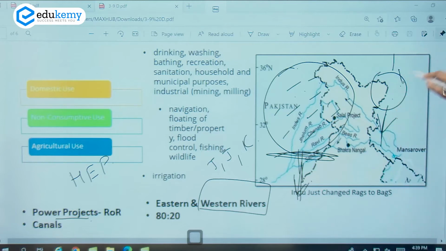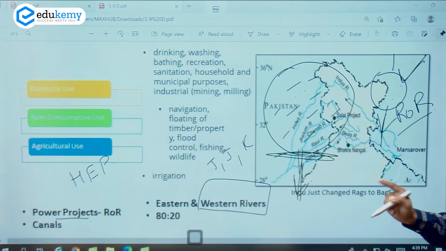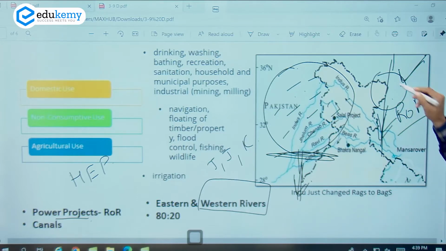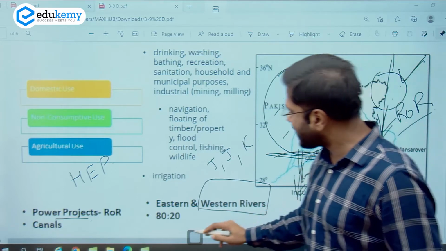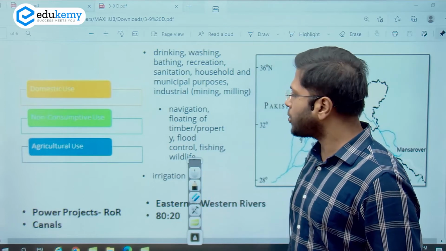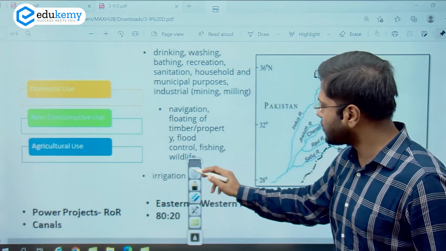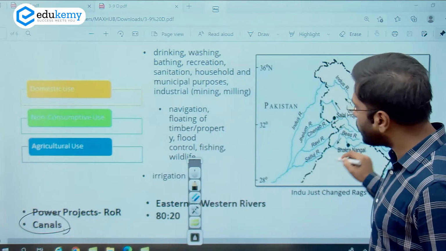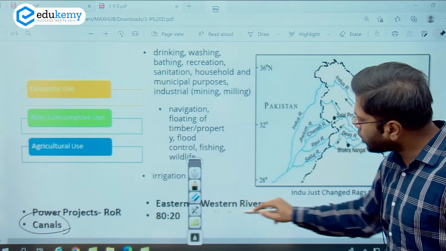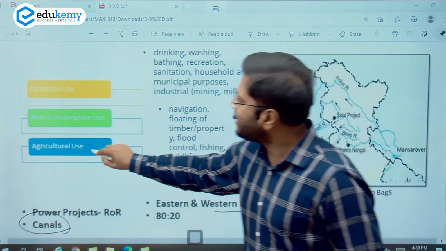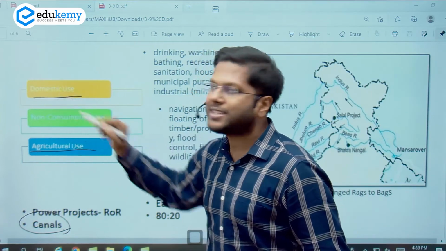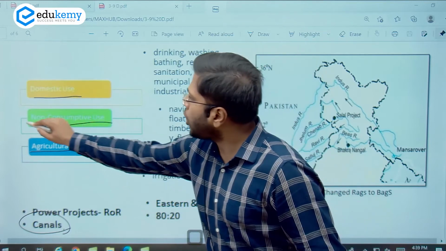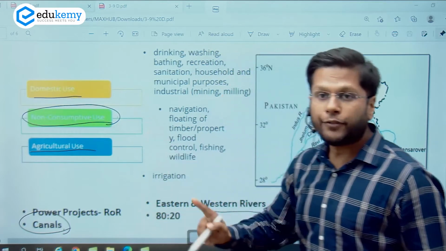And India is allowed to have these kind of projects. These are called run of the river projects. So no storage of water in the reservoir. India also is creating this. Kiru is also a run of the river project, but Pakistan still contends. This is one thing. The second one is, can you divert canals? Yes, we can divert canals, but only in the eastern rivers, not on the western rivers, because there is a limited use in agriculture and domestic kind of activities. We can have non-consumptive usage. We cannot change the flow of the river.